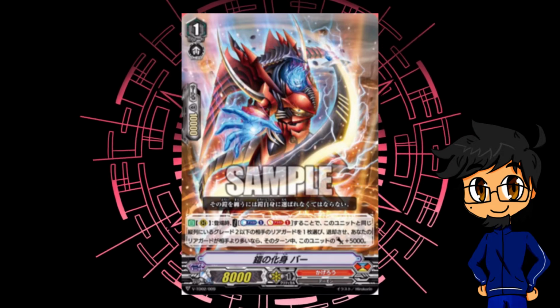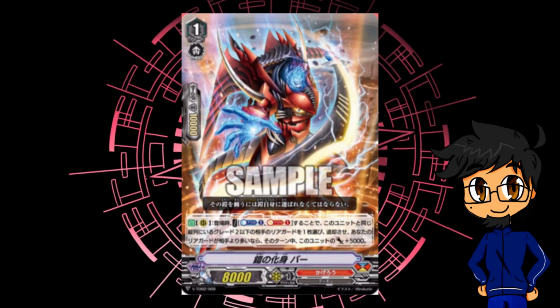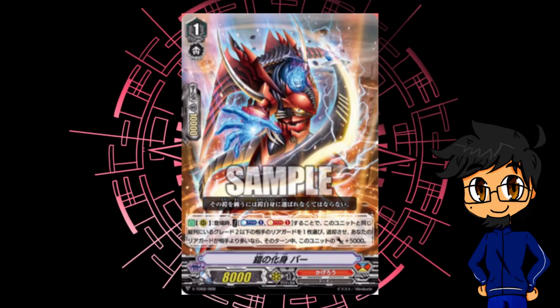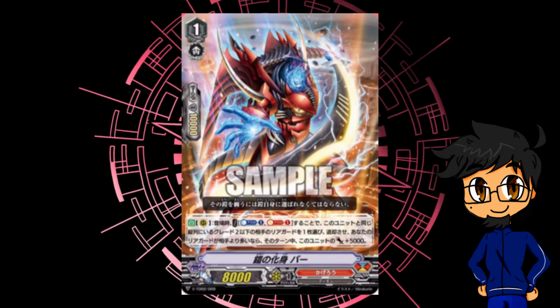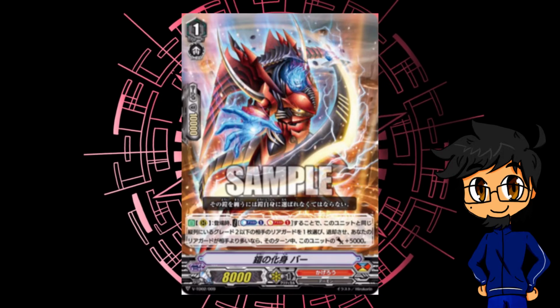Bar is extremely good, and now that Kaguro has some pretty good grade 1s, a card that we're going to be discussing later is going to be able to fit into the grade 1 lineup should Kaguro players decide to use it. This is a very good card.